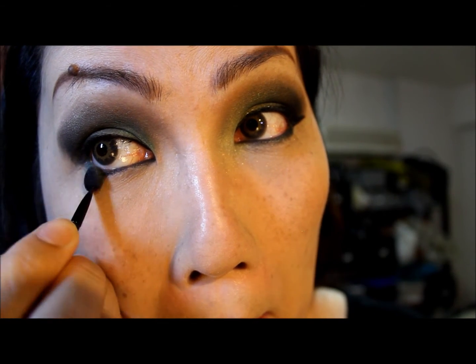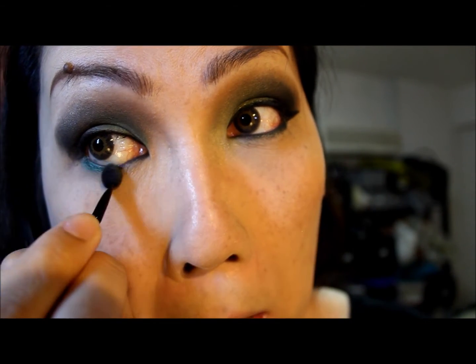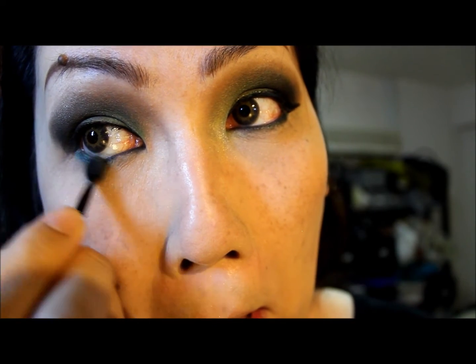As we're actually done with the eyeshadow here, we can just get rid of the mess with a big fluffy brush. Whatever we've lined, we're just gonna smudge it with a bit of the mossy green color over here, and we're just gonna pick it up dry with an eyeshadow applicator, basically just setting the eyeshadow in and smudging it out a little bit more.